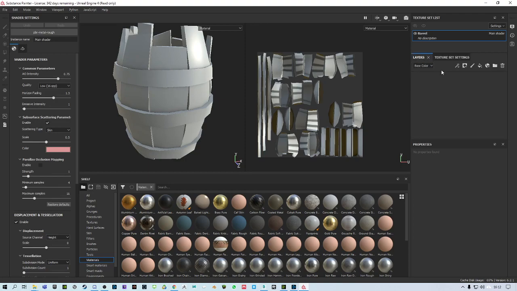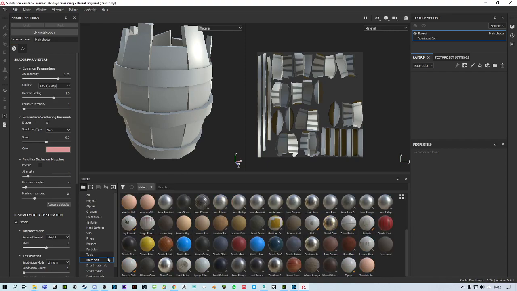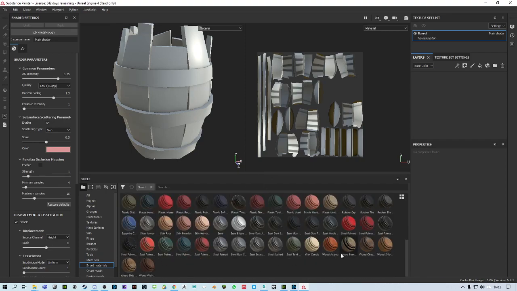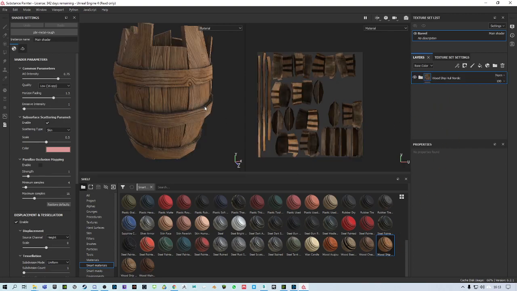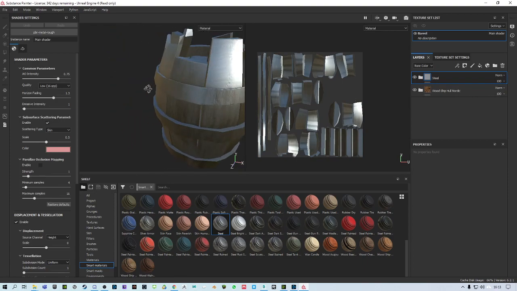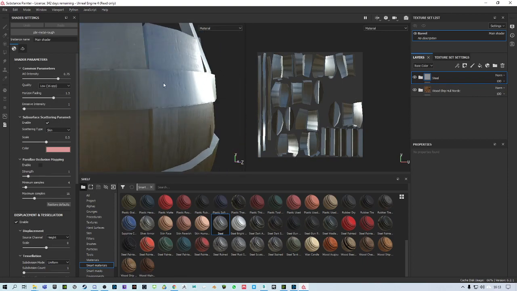Now, I'll go back to my layers. One of the first things I do is just experiment with what things look nice. I'm not a big texture guy. I'd rather get somebody else to texture my stuff. So what I did before, I'm just going to replicate, is I used the beach or the ship wood. So I'm just going to bring that on and just have a look what it looks like. Okay, that looks great. And then I'm going to bring in some steel and just put that underneath or over the top. It doesn't really matter where you want to put it. And just check that looks all right for these bits.